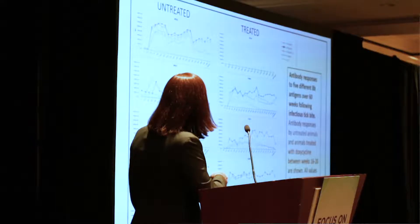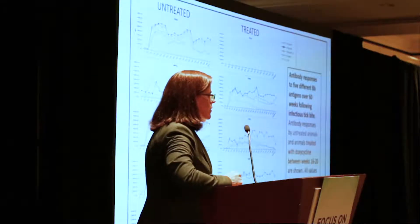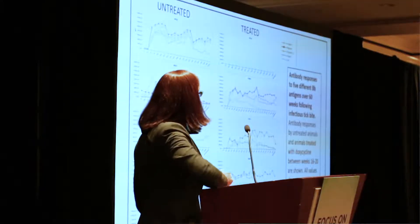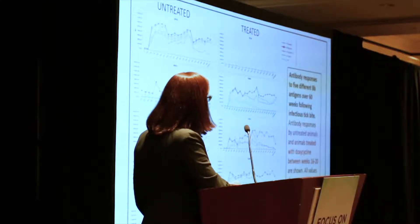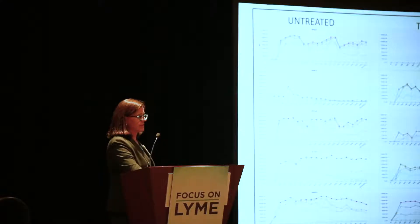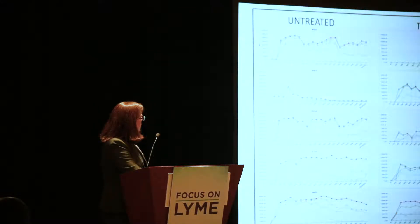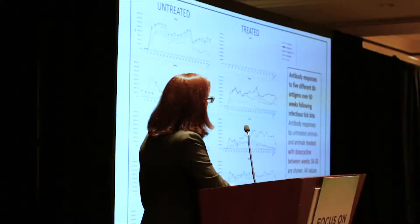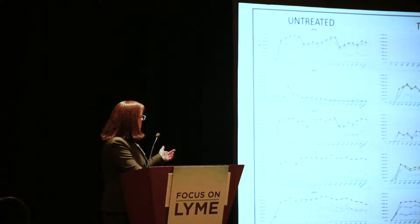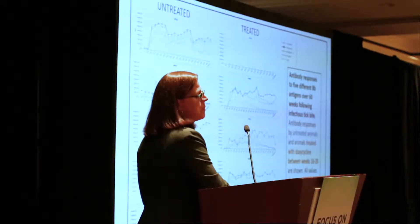One monkey generated responses to two antigens, but they were gone by 12 weeks. So if you're trying to do a diagnostic test using antibody, you're not going to pick it up. Both of these monkeys were infected — we infected them. One didn't have much disease; the other had spirochetes in its heart, a beautiful EM rash, and was definitely persistently infected. Looking at the C6 test — that's the blue line — treated monkeys almost always show a decline in C6 antibody titer. But with untreated monkeys, some of these also declined without treatment, so the C6 test won't pick it up.